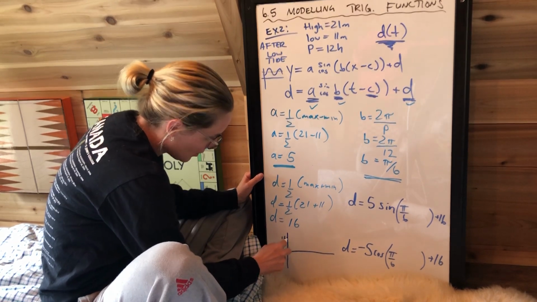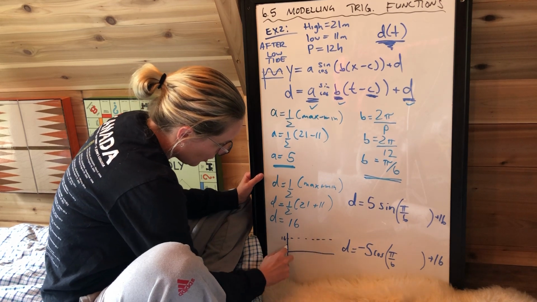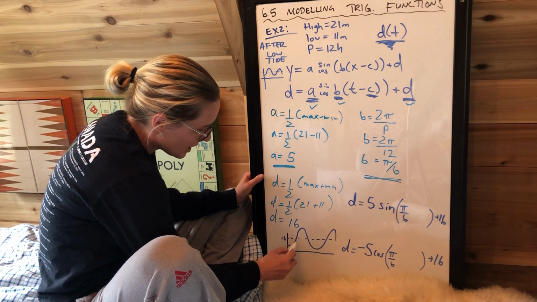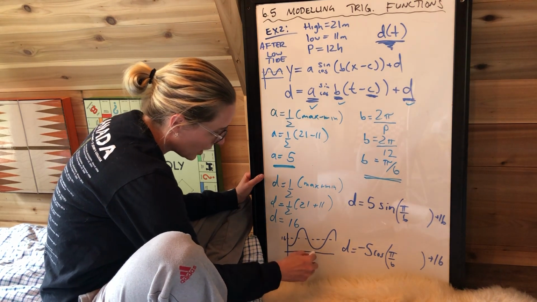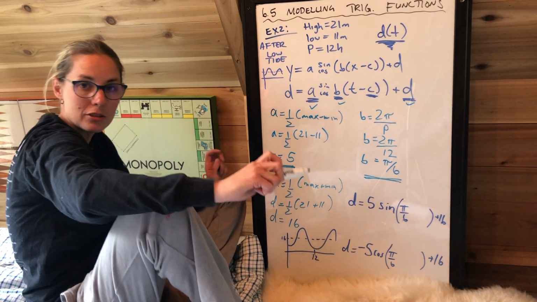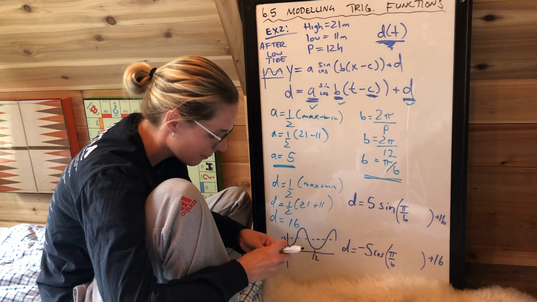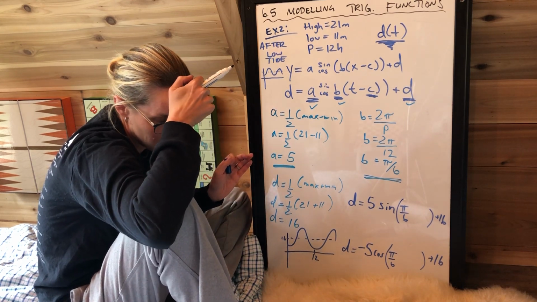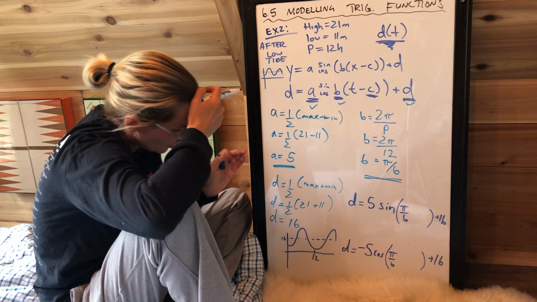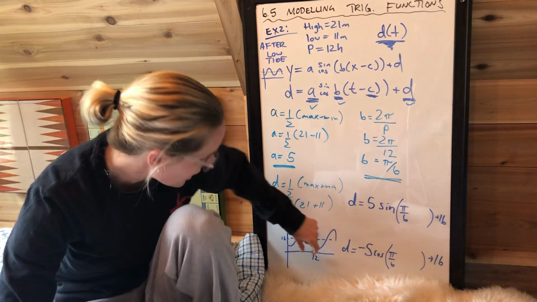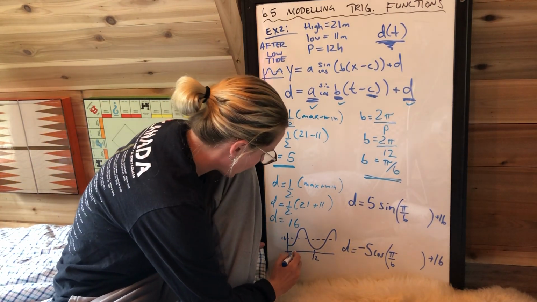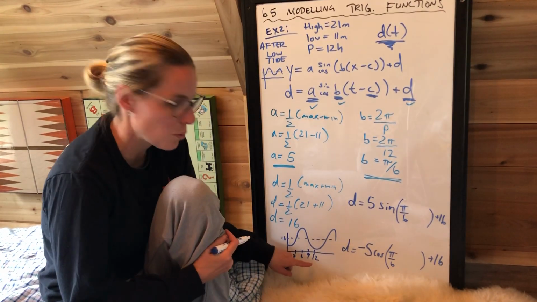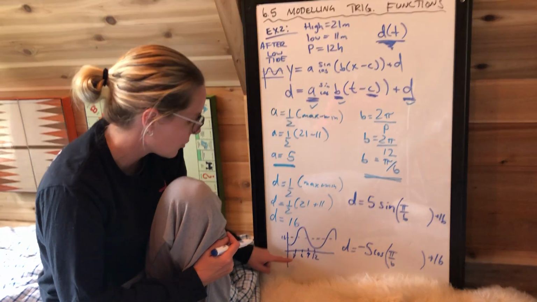If this is 16 here, and we start at low tide and we go across, how do we figure out what the tick marks are going across here? Well, we know there's one tidal cycle in 12 hours. Remember how we found the intervals that we had to do by dividing by 4. So really what we're looking at here is 3, 6, and 9. Because if you take 12 and you divide by 4, you get 3. So it goes up 3, 6, 9.